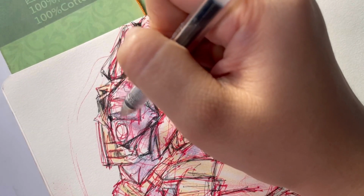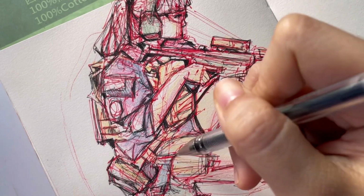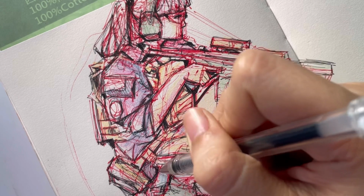The colored pencils also work in this case, but colored pencils can be used in a lot of different ways. You can create your own complete pictures with just these. But I can't always say that for the ballpoint pens and the G-tec pen.